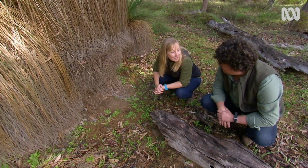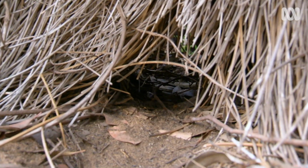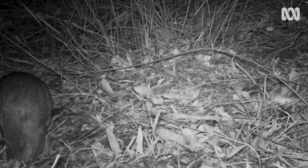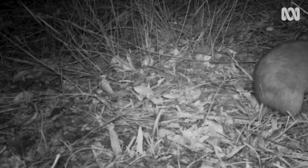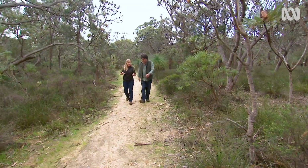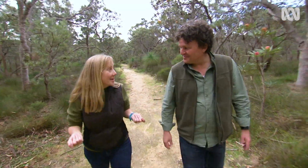It looks very cosy. It probably is very cosy. So do they have shelter as individuals or as groups? No, as individuals. So they can have overlapping home ranges, but they like to be solitary. Australia has lost many of its native digging mammals, and the species that have survived are in decline. Research like this can help us understand their important role in ecosystem health and bushland restoration. What we're seeing here, Josh, with the return of Quenda to Craigie bushland is the reintroduction of ecosystem processes that have probably been lost for quite some time. And that's really exciting, and hopefully we'll find out a lot more.